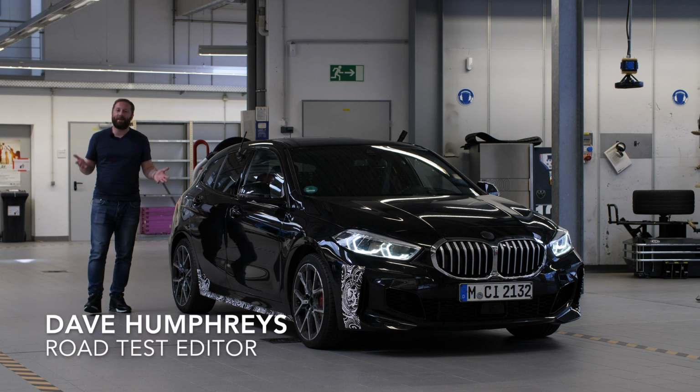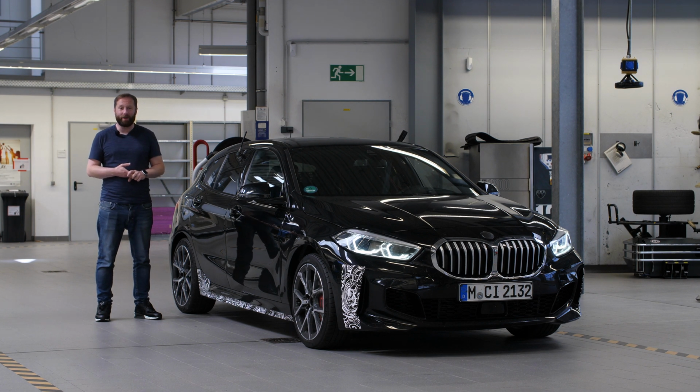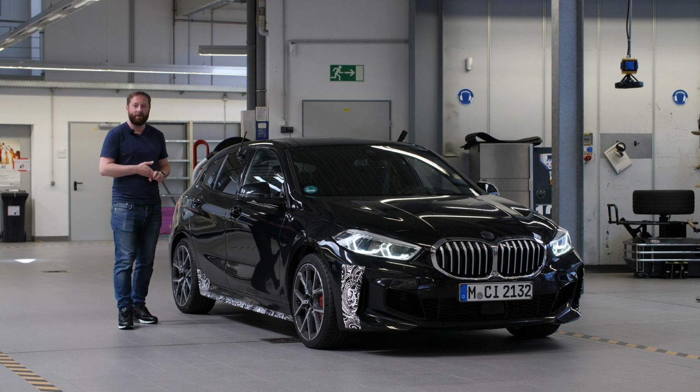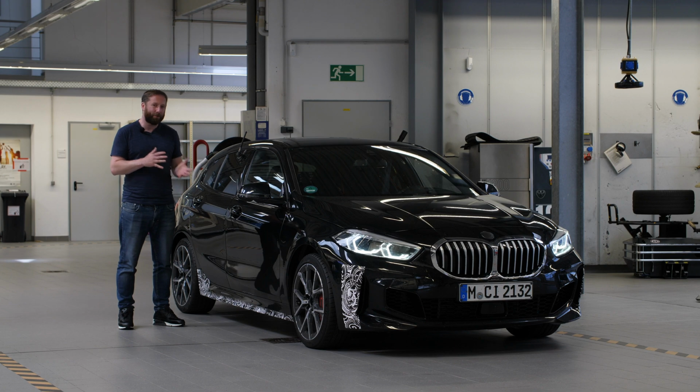I'm here inside the inner sanctum of the workshops at the BMW M Test Centre at the Nürburgring to have a look at this. It's the BMW 128 Ti. That name is making a return. It's a new chapter for the company that's getting back to its roots, creating more driver-focused cars.